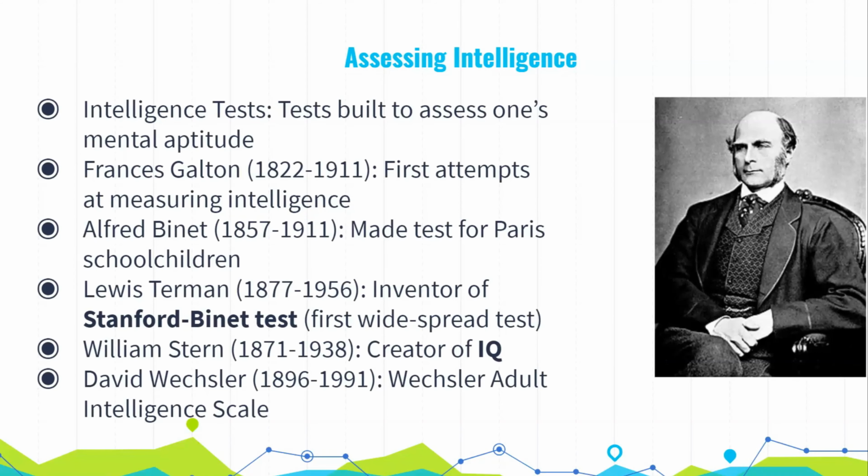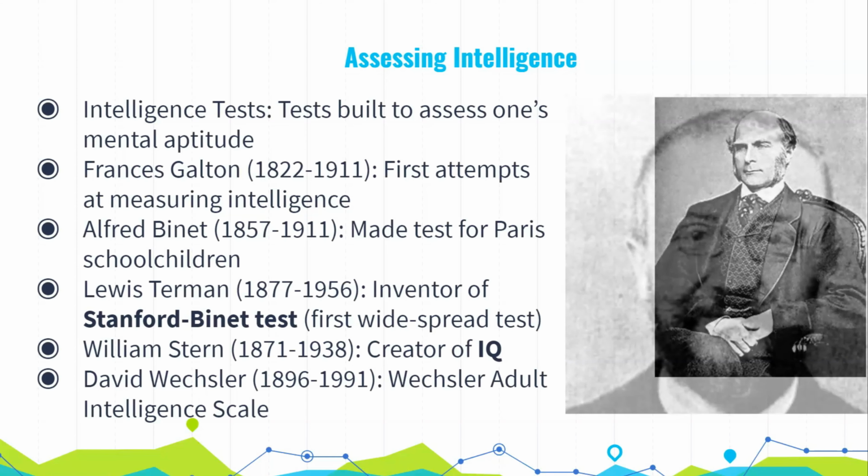Anyways, we'll now go through some important leaders in the field of intelligence testing. First up is Francis Galton, a cousin of Charles Darwin and believer that intelligence traits were passed down through genes. Galton's intelligence test included measuring reaction times and muscle strength, so it didn't do a great job of seeing if people were smart, but he's remembered as the first person to try to measure intelligence. Sounds like a really cool guy, but what about this dude, Alfred?